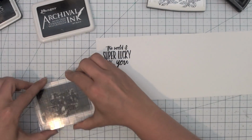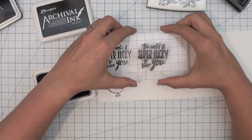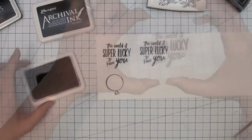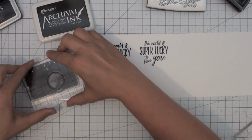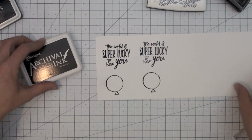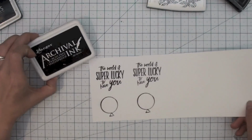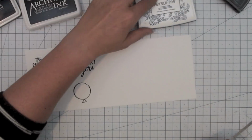So the next one is the Ranger Archival Ink. Now this would be similar to the Hero Arts Dye Ink. It is also a dye ink. It is very black as well, and it works really well for sentiments. I have very, very good luck with this ink for sentiments. But again, I can paper piece with it just as easily, and watercolor as well.